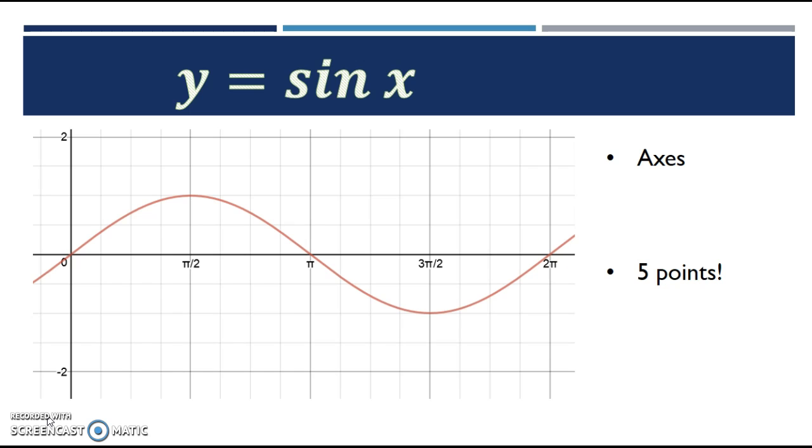So hopefully by now you are aware of how to graph this sine graph. We're going to show cosine next. But the two big things that I want to point out here are the axes and those 5 main points. So you can see that on our y-axis, we're only going from -1 to +1, and that's huge. And on our x-axis, we are only going to 2 pi. And if you remember stuff about the unit circle, that's a full distance around the unit circle. Additionally, we can see that there are 5 main points that we're talking about. The 3 points that are directly on the x-axis, and then 1 above, 1 below. So that might be some way that you can remember this.